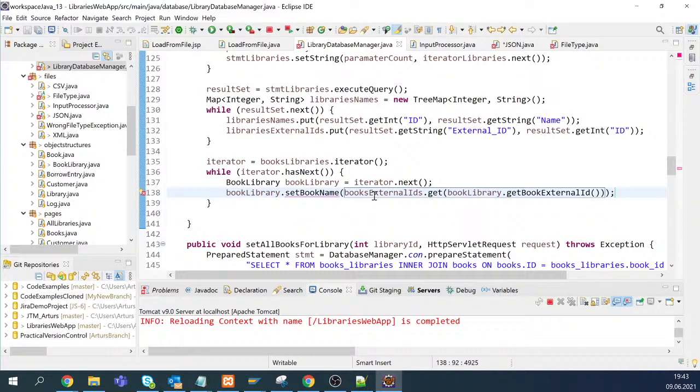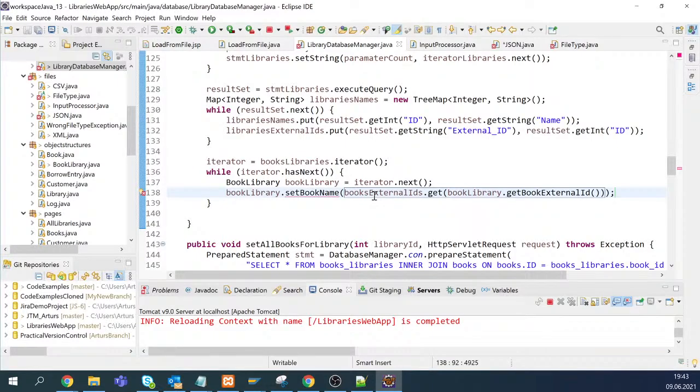And now we'll set it to the book library. Set library ID.